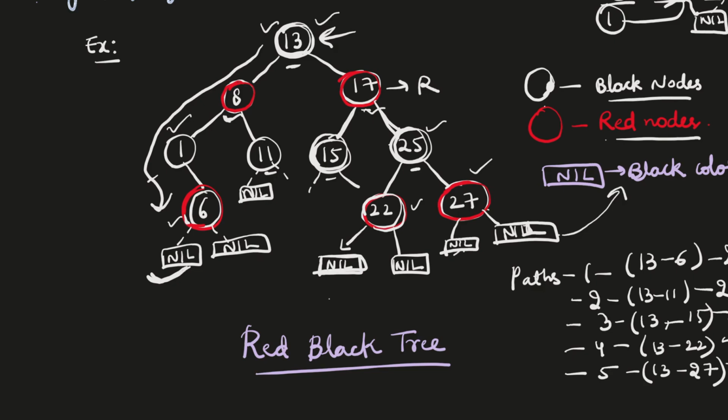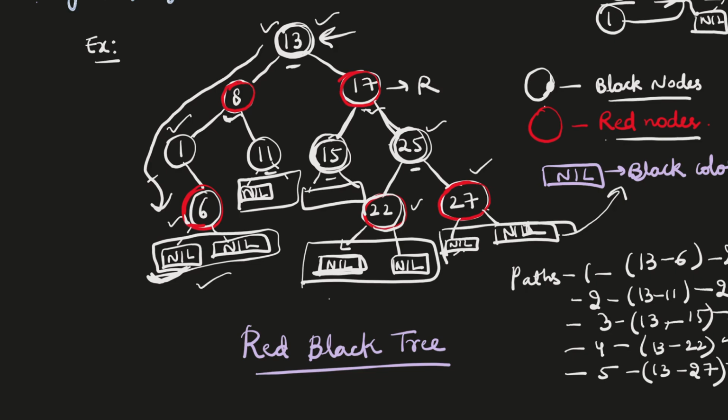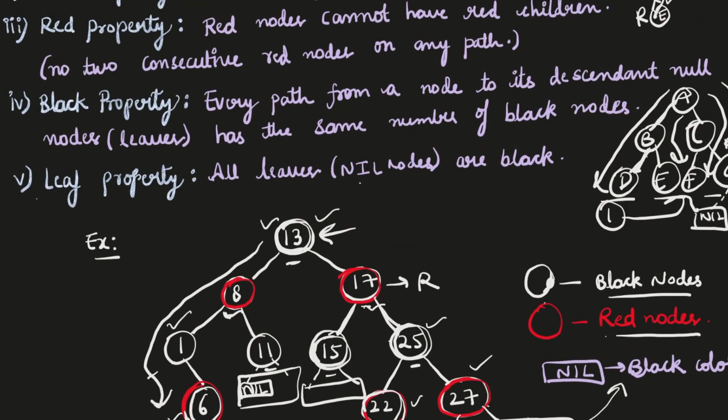Now you need to calculate these extra nodes also. From 13 to 6 we are having black nodes in the last level, so it's always the same number of black nodes in each path. Here 2 black nodes extra. Here also we have 2. For 15 we have the other 2, for 22 we have the other 2, and for 27 also we have the other 2. So in all of these you will add plus 2, plus 2 for each path, because each path is having 2 black nil nodes. And we need to calculate it up to nil nodes.